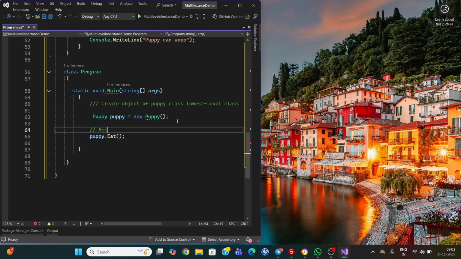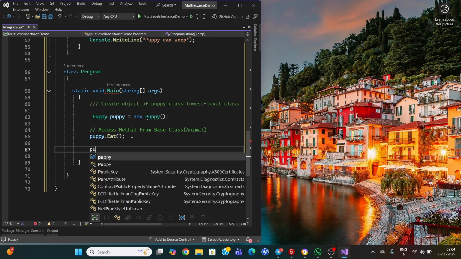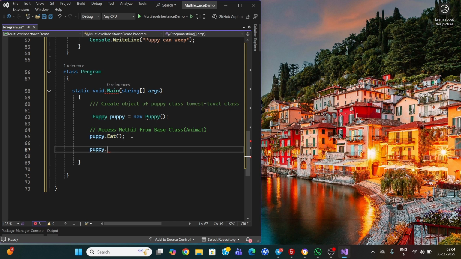Next, puppy.Walk, that is from the derived class, that is Dog.